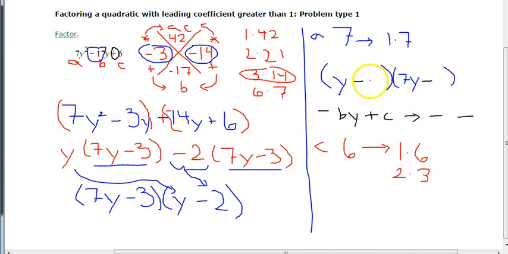And now it's just a matter of guessing. I could put a 1 here and a 6 there. So if I do 1 and 6. And then I want to check and see if I'm right. And the way I check and see if I'm right is I do the inside-outside part of foil. So I do the inside and I do the outside. Just those two. And so I do 1 times 7. And that's negative 1 times 7y is negative 7y. And then I do negative 6 times y, which is minus 6y. And then I add it together. And that's negative 13y. And I check it. And I say, does that match? Is that the same as negative 17y? And it isn't. So I say, oh, well, that's wrong.